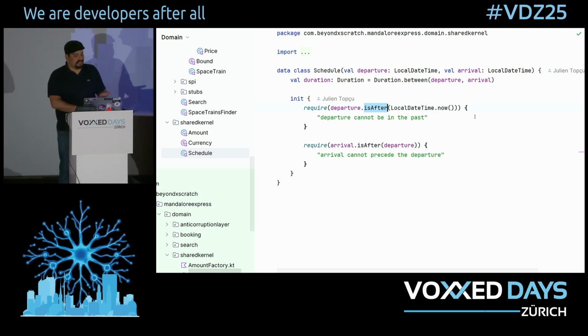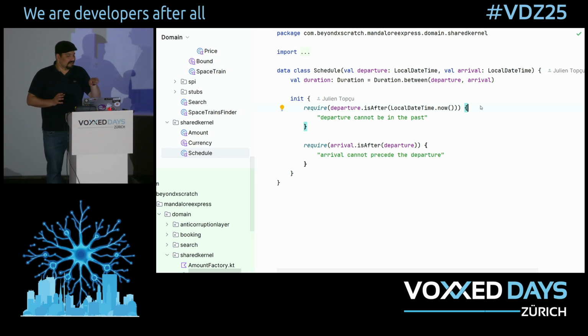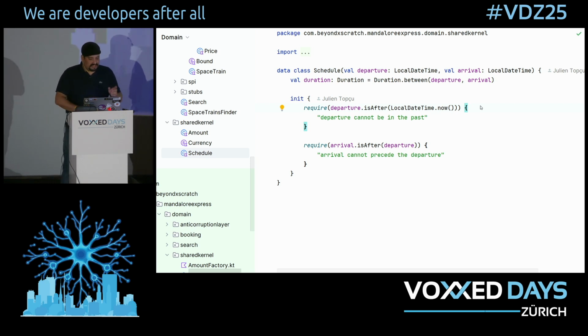Exactly. So, Chat3PO, here that's a bit more subtle, but this is still model tension. Now, in the case of the booking, this check depends on the state of the booking. So you should specialize the schedule in each domain, making sure that in the case of the booking, we check that only if the booking is not finalized yet.